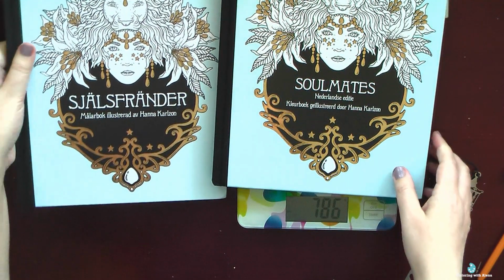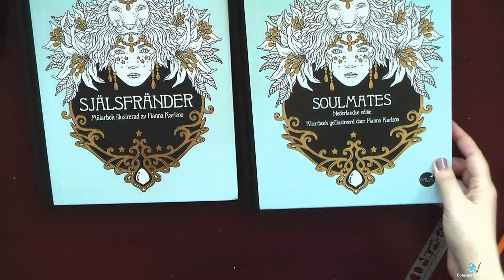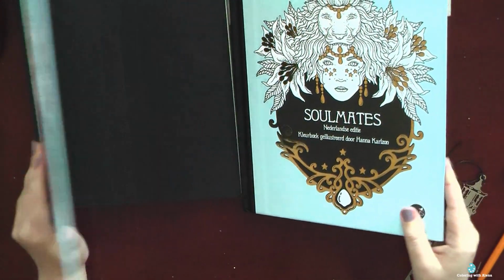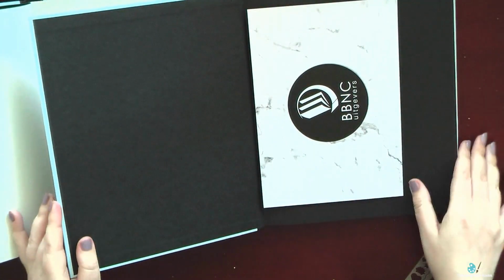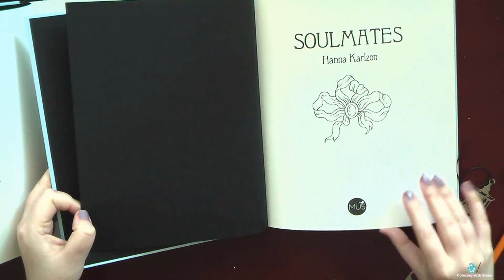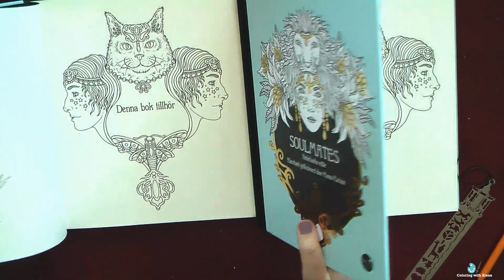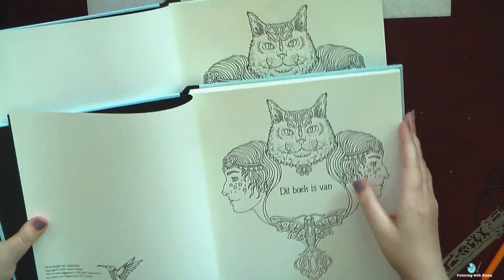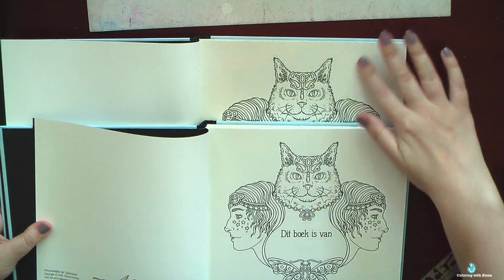Inside, both books are identical. Of course, they have the same pictures, the same designs, and also the tooth of the paper for me is identical. And the color of the paper is also the same. It has this warm off-white color, almost creamy. The black of the design is also the same, so no difference at all.